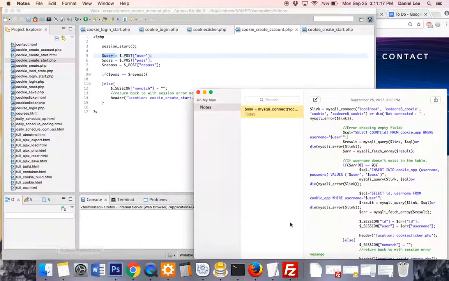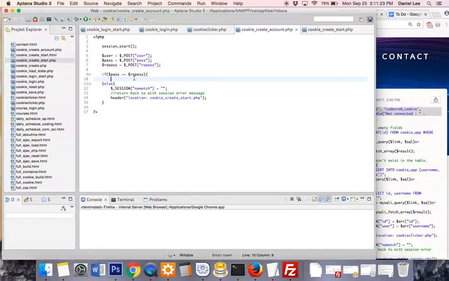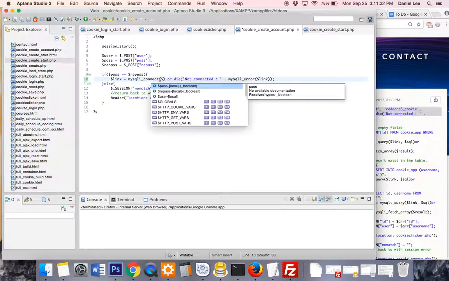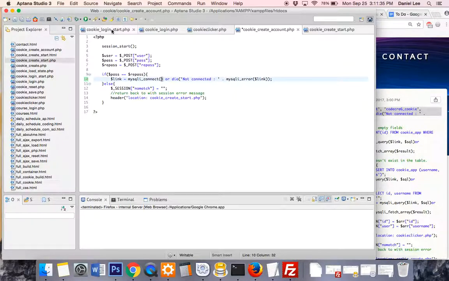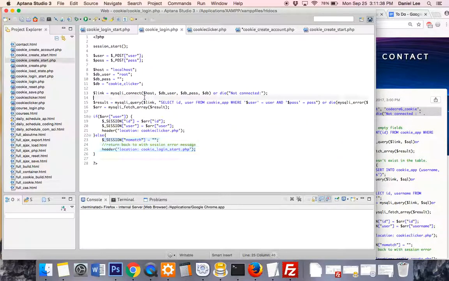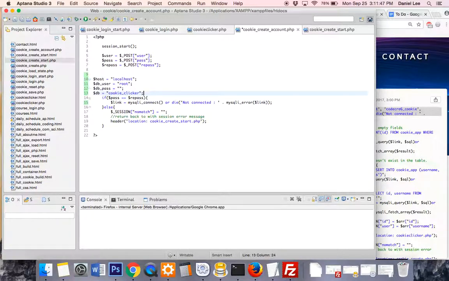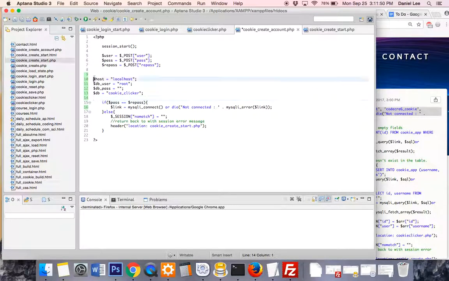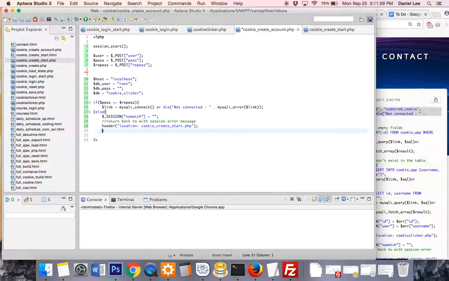So I'm going to refer to my notes here, and maybe I could just grab this. You can grab this and then paste it right in here. And then for these, instead of typing them out, I'm going to be using the variable names. So maybe I can just go ahead and grab it from one of my old files. So this is basically what we need to do. So I need to set up the variables, and then this is actually a better spacing convention. Just saves time, so let's do it this way.